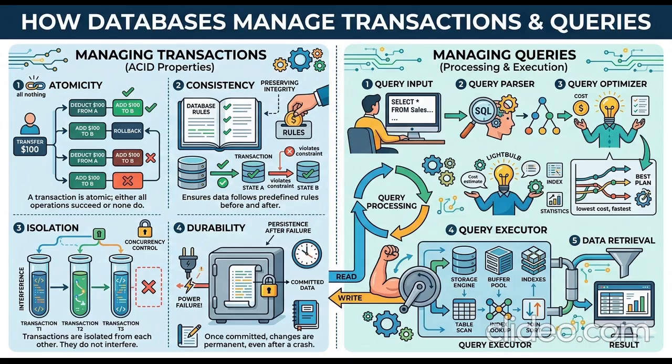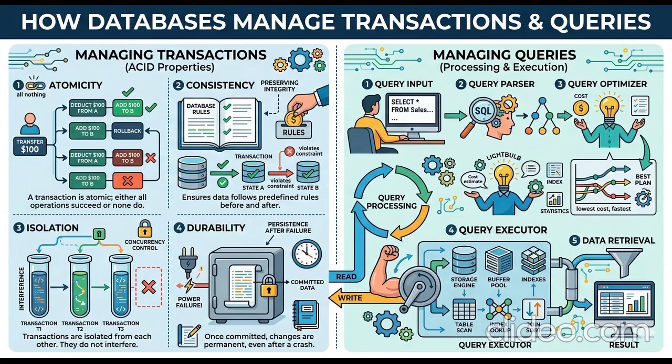Like a rule violation. A rule violation, a deadlocked queue, a hardware glitch. The transaction immediately drops into the failed state. And if it hits the failed state, it triggers that atomicity rule we talked about, the rewind button. Exactly right. A failed transaction can never proceed. The recovery manager takes over and systematically rolls back every write operation, scrubbing the temporary buffers and returning the database to its exact original state. Wow. And once the rewind is fully complete, the transaction enters the aborted state.